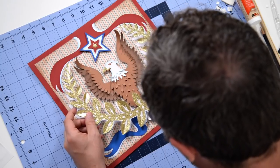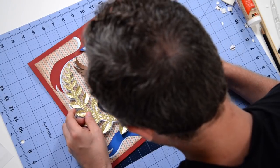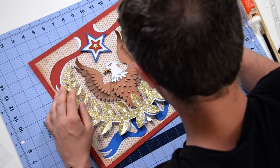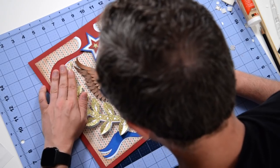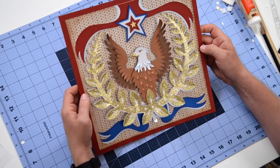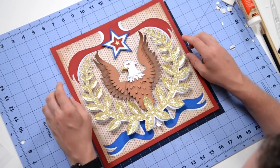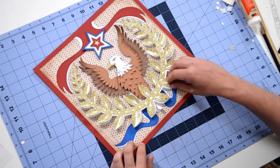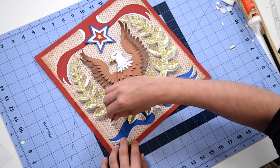Okay, so let's get this nice and lined up. Take a look at the existing shadow for this piece here and just line it up nicely. And if you're happy with it, go ahead and just commit. And there we go. Okay. And wait a minute, we're done. We're done with the exception of the little pearls that I need to add. I just realized that we finished, yep. So I would go through and just pinch these again, get a little more dimension in there.